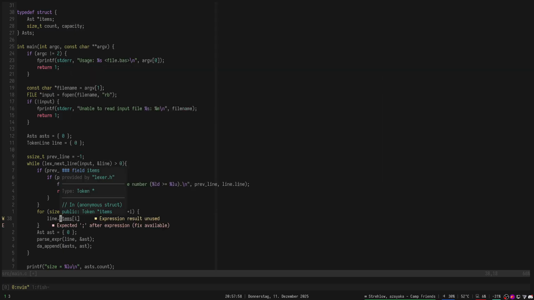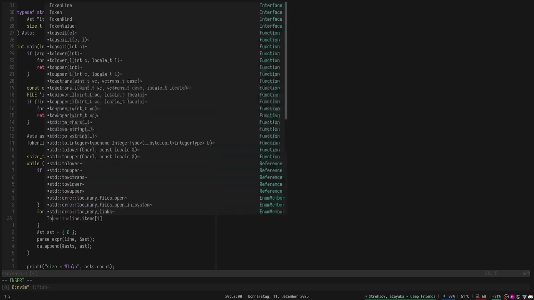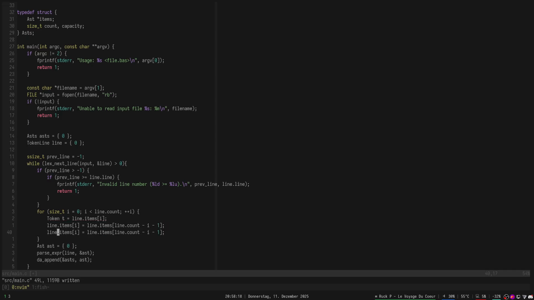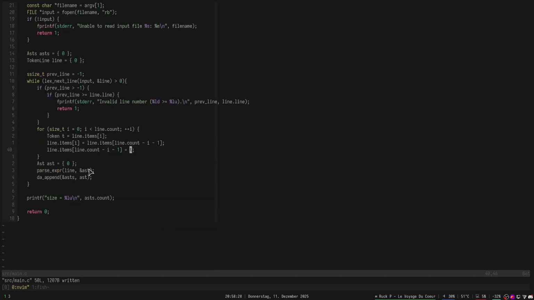So line items gives you a token. Save this for a moment, then say this is line count minus i minus 1, and then this guy becomes the temporary. Great. So this will just reverse the order of the tokens in the line.